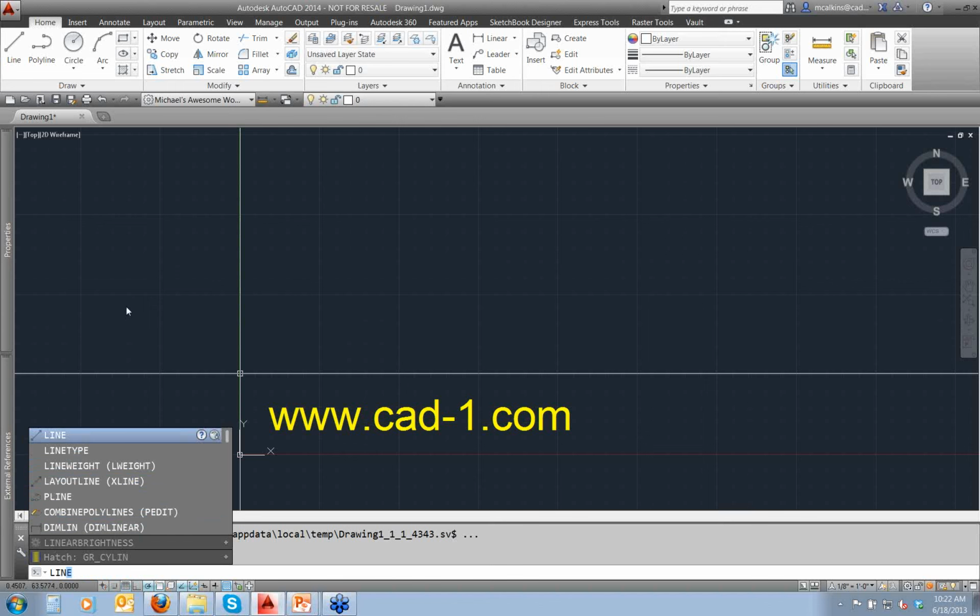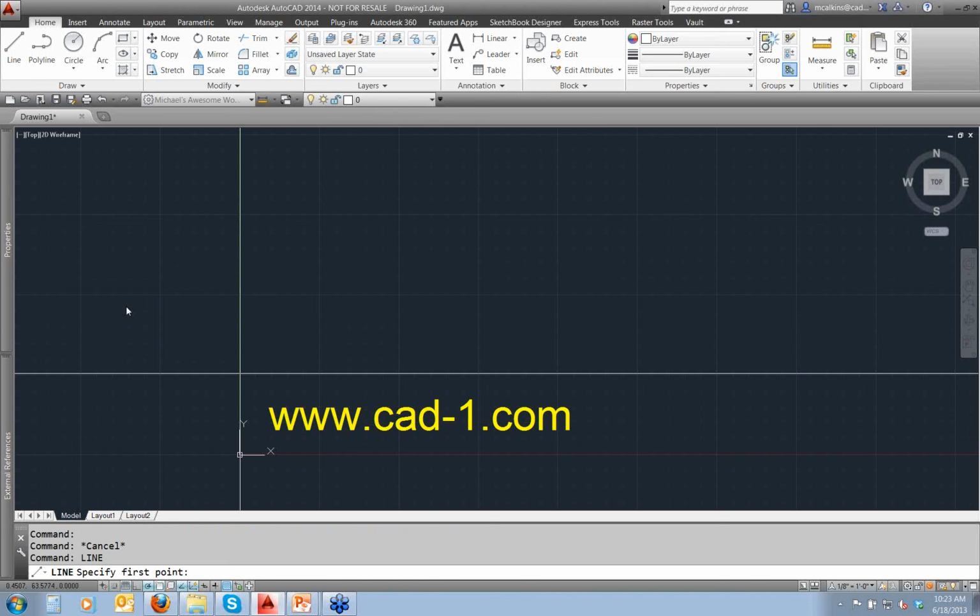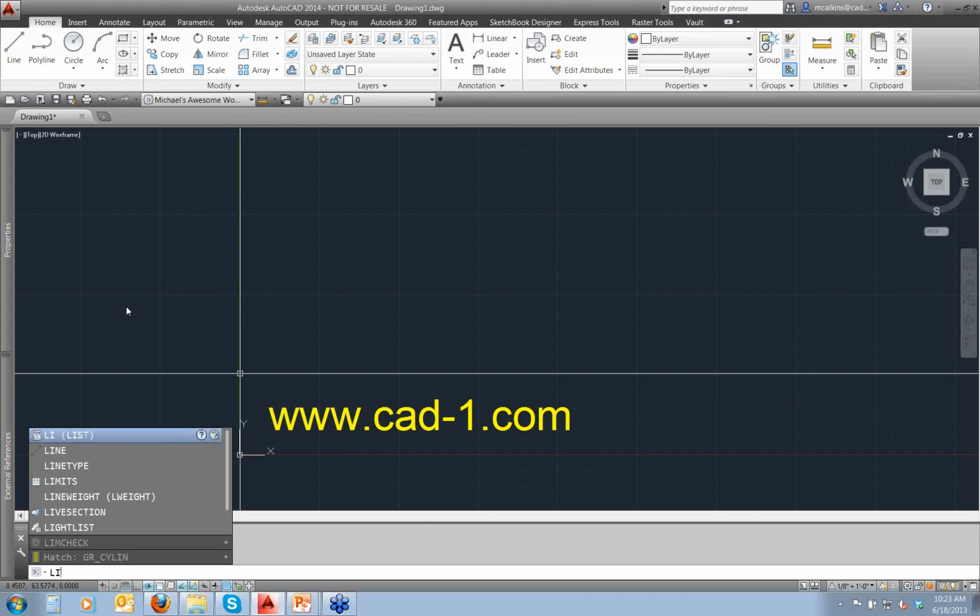Once you get to a certain point, it says, well, LIN, you probably mean line. It goes ahead and adds the E there. You can see it highlighted in blue, and then you can just hit enter and it'll accept that as the command. It also now gives you the suggestion list. So when I type just L, I'm getting here on my command line the shortcut. Whenever you type a letter or two letters, it always defaults.